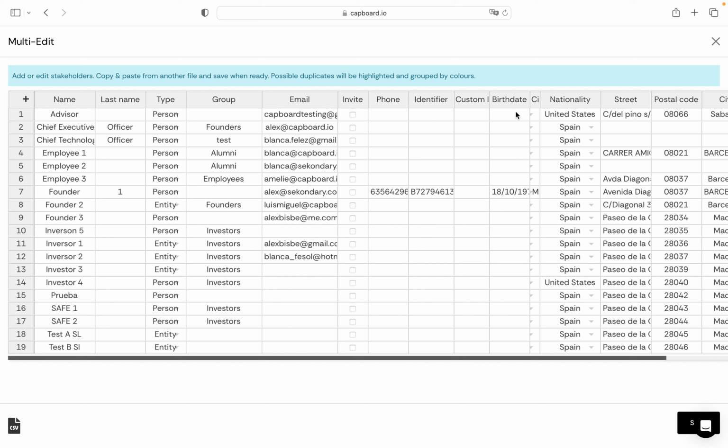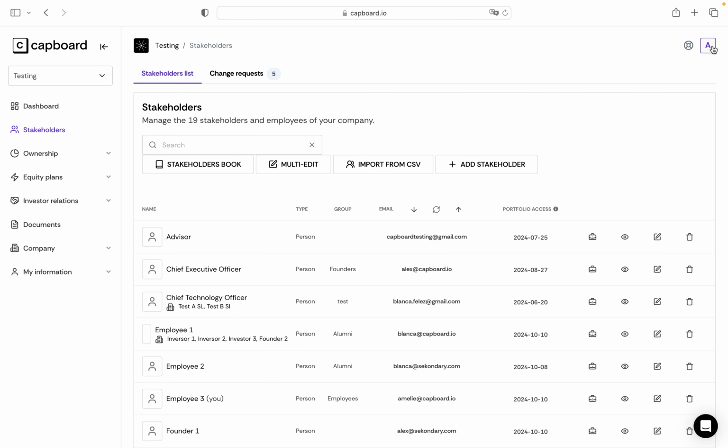After you've made your changes or uploaded a new person, you can press save, and then the data is automatically updated. Once you did all this, you can start using Capboard.